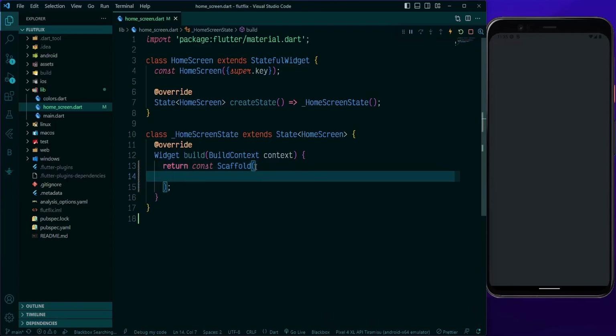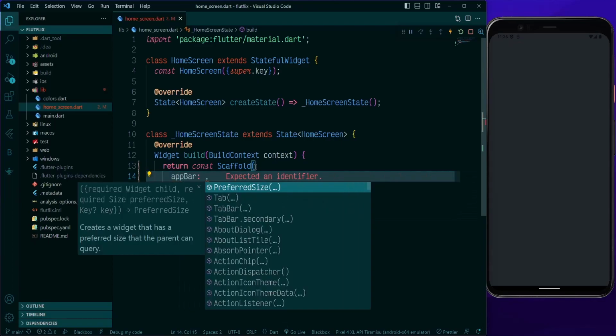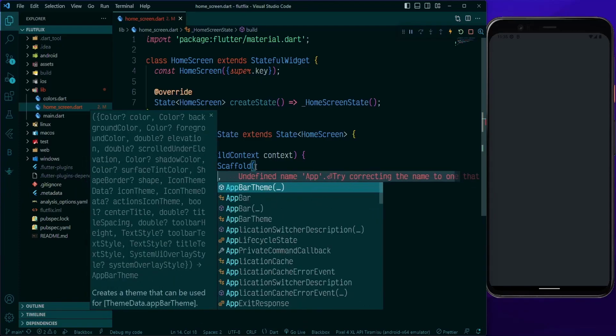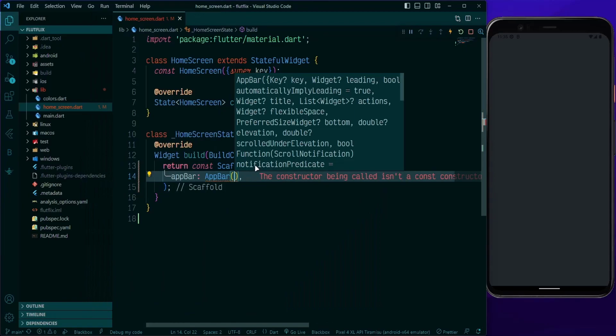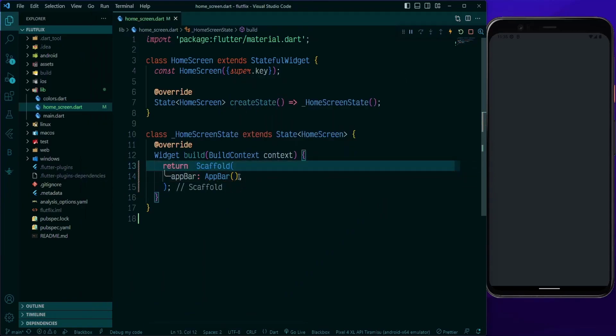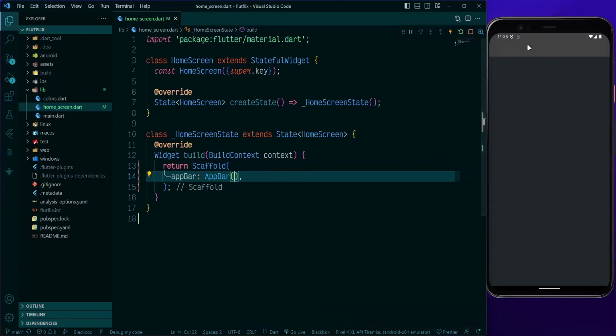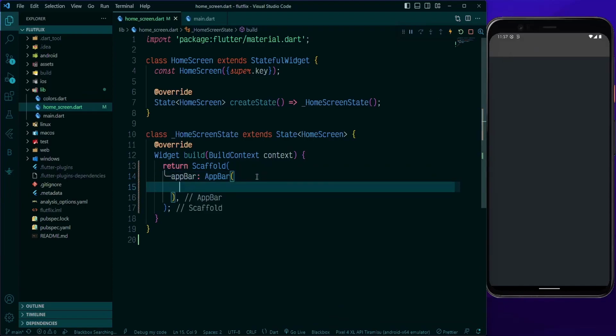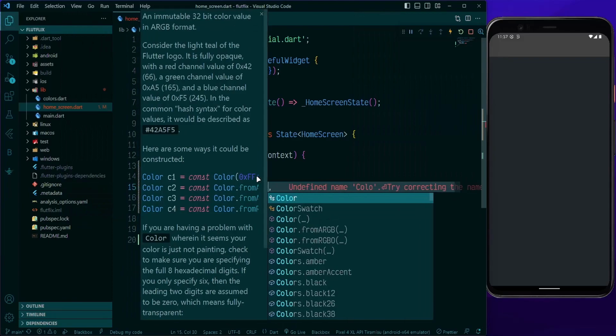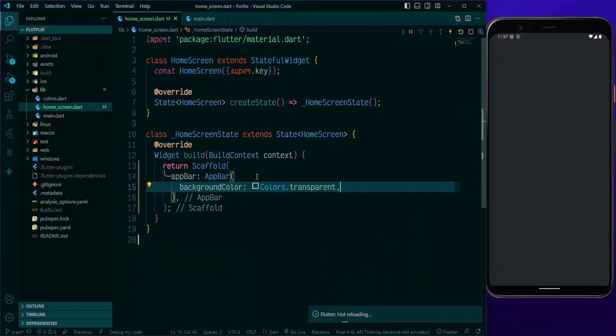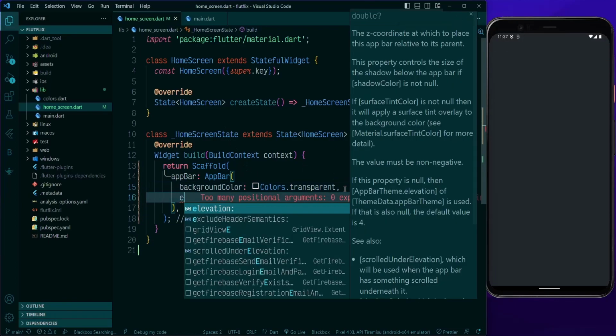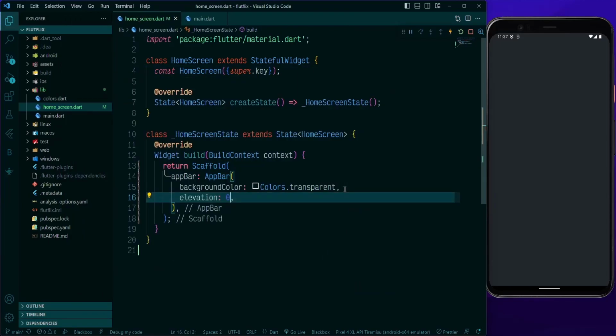So let's move on to something we need to do. Our app bar. In this app, I'm using an app bar, and what I'm going to do here is call the app bar constructor. Now I need to get rid of this const, or else we are going to have that error. And if I save this, you're going to have this ugly color. For the app bar, we don't need this ugly color. So for the background color, we are going to set this to Colors.transparent. And then, even though you can see this, we'll also set the elevation to 0 so that we don't have any elevation.